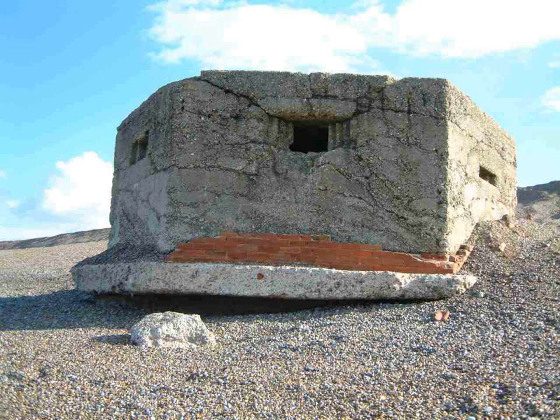Additional protection could take the form of a free-standing blast wall or a steel door. Appearance also varied due to the building materials used, although all the FW-3 designs are formed from reinforced concrete. Where brick was used as shuttering, the bricks essentially formed a mould into which concrete was poured, the bricks being left in place. Otherwise, the pillbox was formed using shuttering of wood — usually planks, but sometimes plywood — and/or corrugated iron. Wood shuttering was removed, whereas corrugated iron was sometimes left in place.